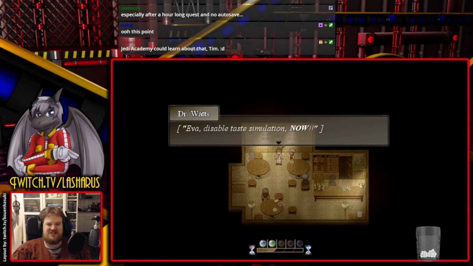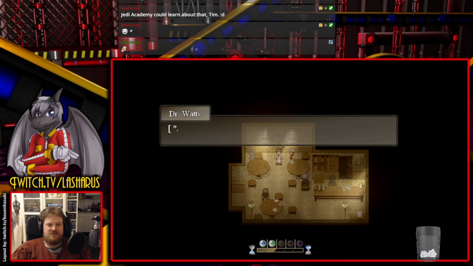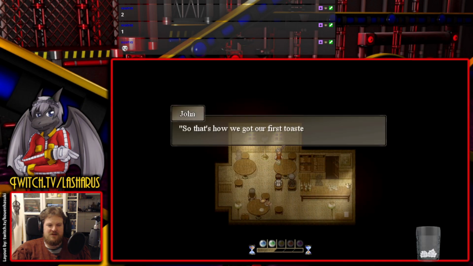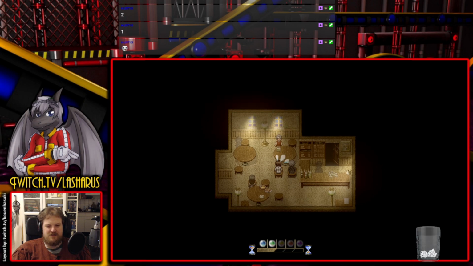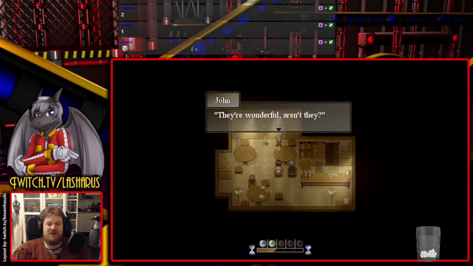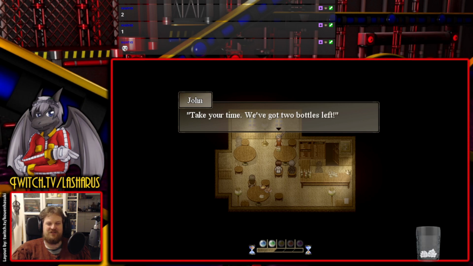Ava, disable taste simulation now! Oh, Neil, I don't think I feel like it. I am so gonna get you back for this. So that's how we got our first toaster. You okay there? Yes, I'm just savouring the amazingness of pickled olives. They're wonderful, aren't they? Yeah, I just can't understand how anyone could find such things to be disgusting. Take your time, we got 2 bottles left.